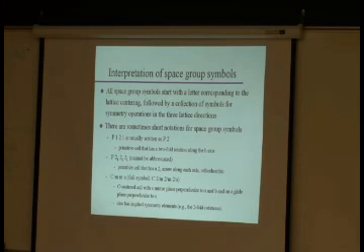Other symbols cannot be abbreviated. P212121, one of the most favorite space groups of proteins. You cannot abbreviate that. You can't leave out one of those two ones. It's orthorhombic. You need to specify your entries along X, Y, and Z. You cannot leave them out. Okay? Because there is symmetry along each of these directions. Now, does that hold true for all orthorhombic cells? No. And that is where life can get confusing.